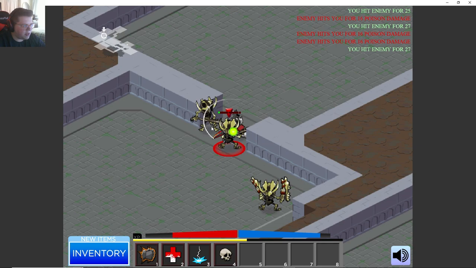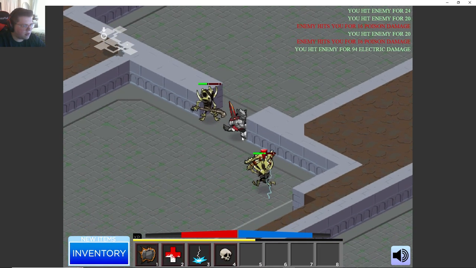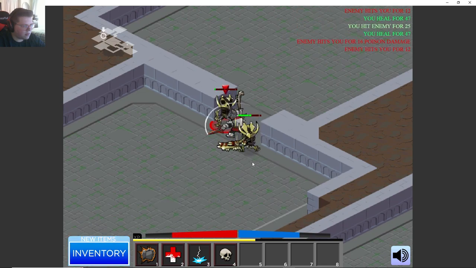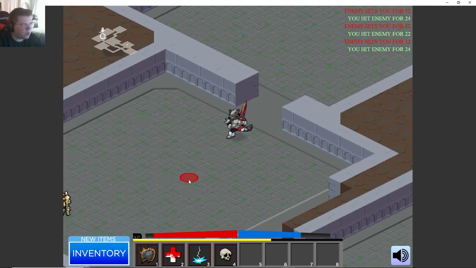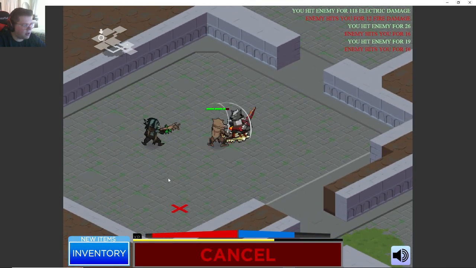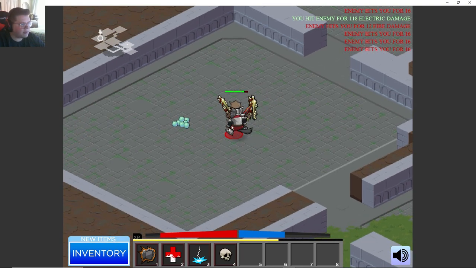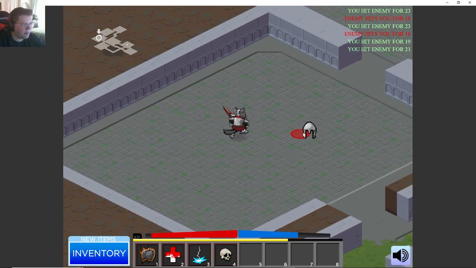These guys don't seem to be particularly effective against it. Okay. Two swords. Let's see, what about you guys? You see, that is good against those guys. Interesting. Okay.